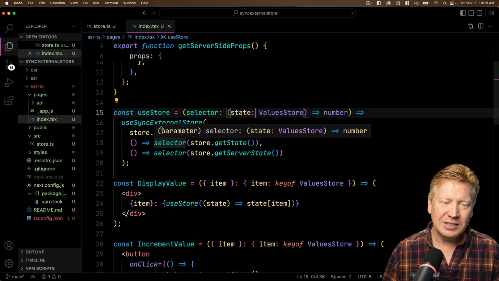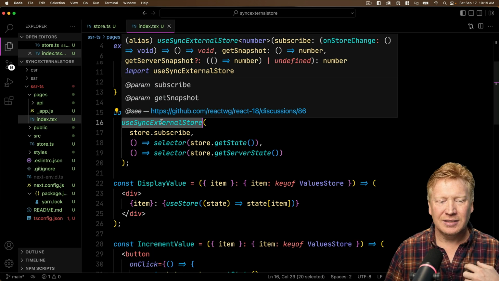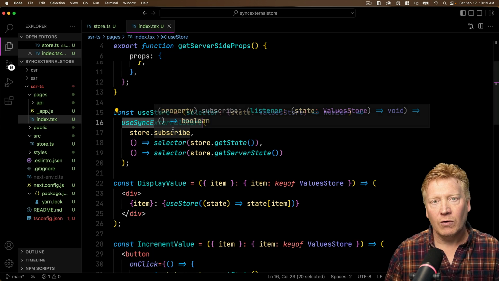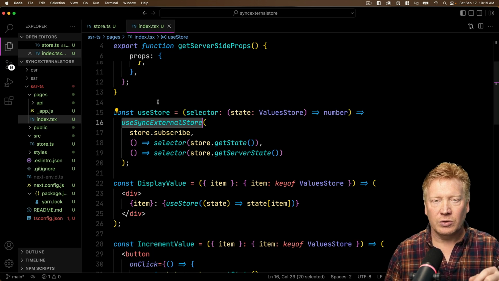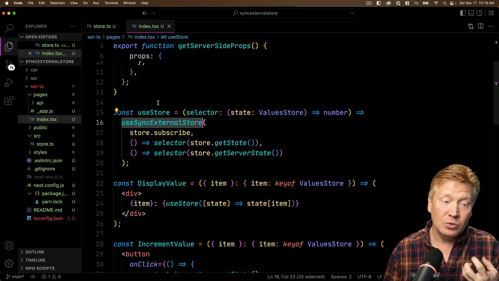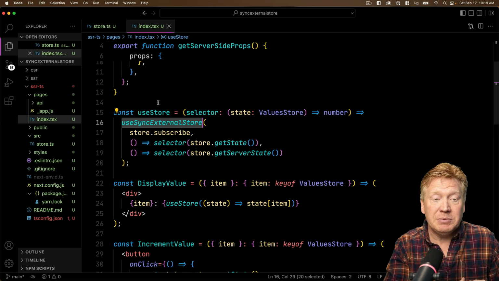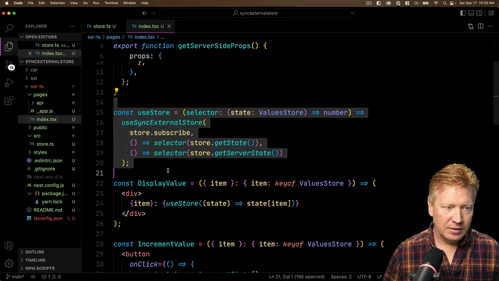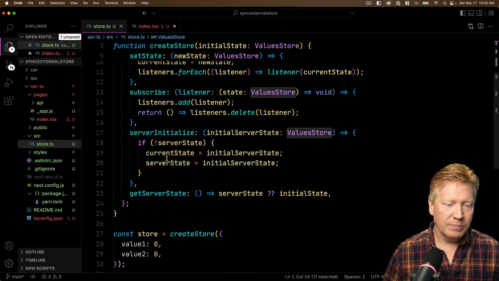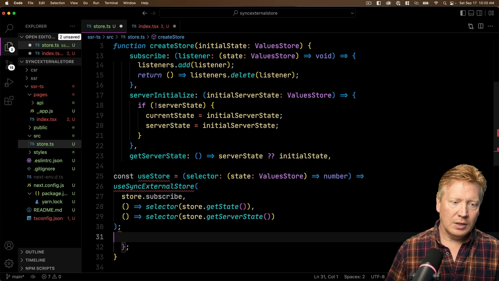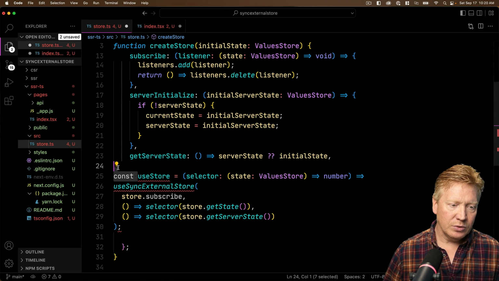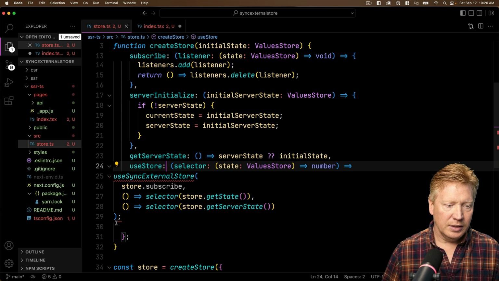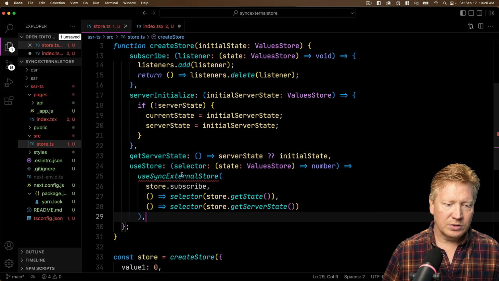And I don't like the fact that useExternalStore is over here kind of in the client-y part of the code. I think we should move useStore over into the store so that when you create a store, you get a new hook, and that hook is specifically type safe to that store. So let's go and cut this out of here and paste it into store, and then do some modification to make it work. So we'll put that up there, and yeah, do that. Okay, looks good so far.